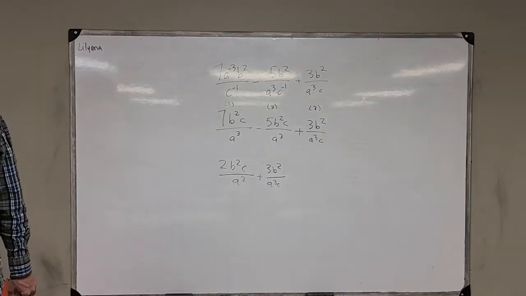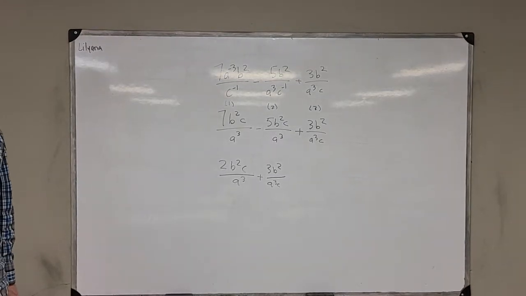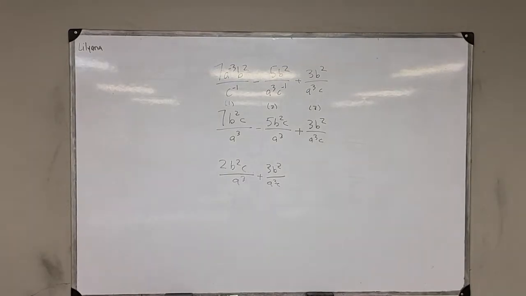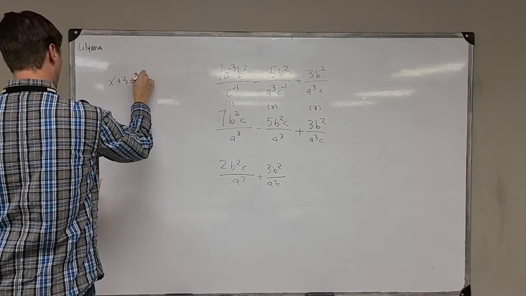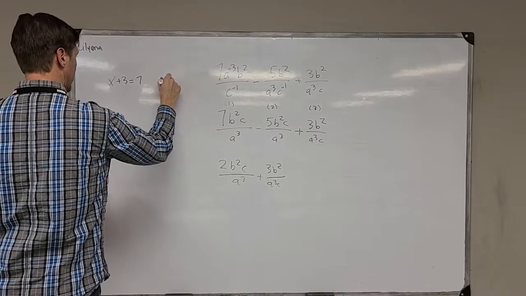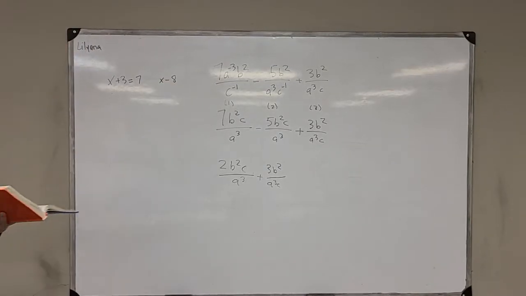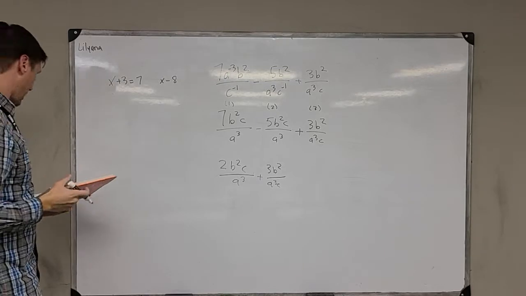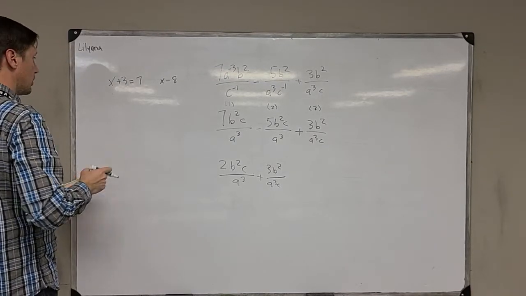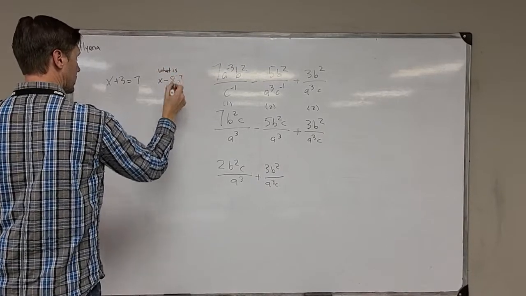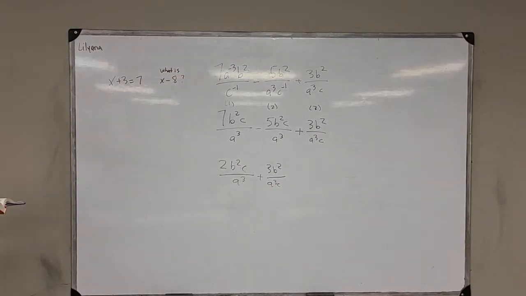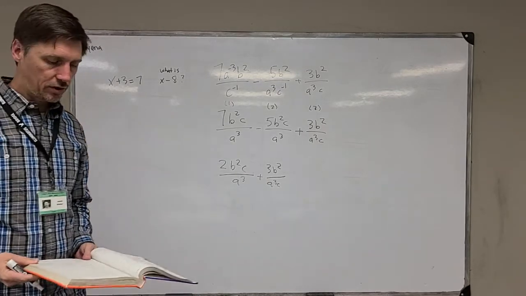All right, any questions about that? So let's do two-step problems. That's our next example. So this is where they give us something to start with, and we have to solve that one. And then we have to use what we got to actually answer the final question that they're asking us. So if this is true, then what is x minus a? So what are we going to have to do? This should be straightforward enough. How do we solve this two-step problem?